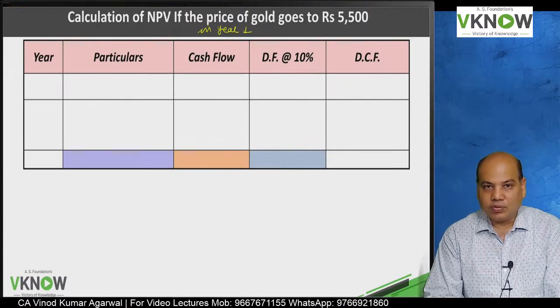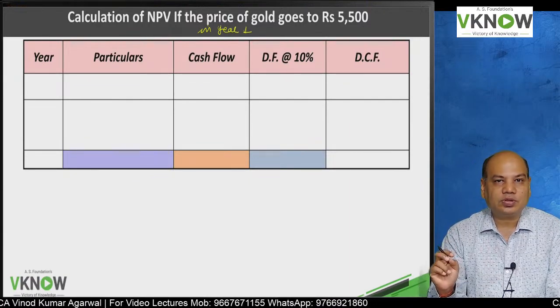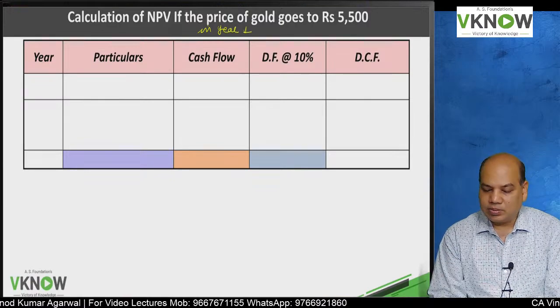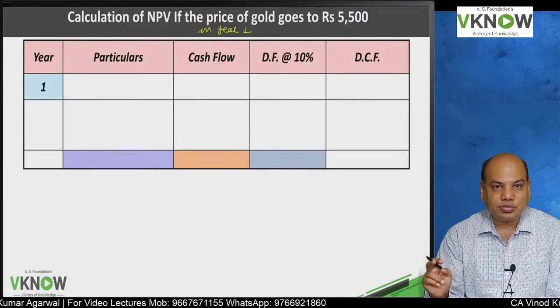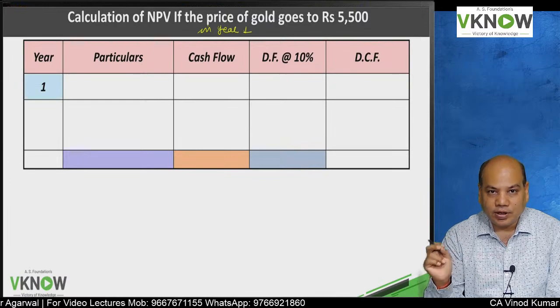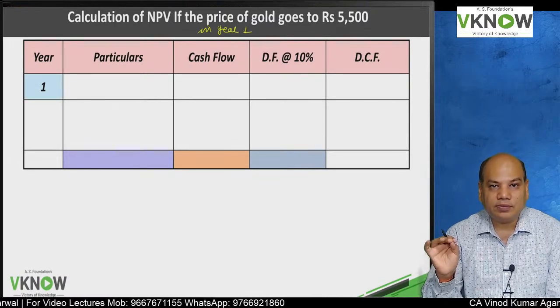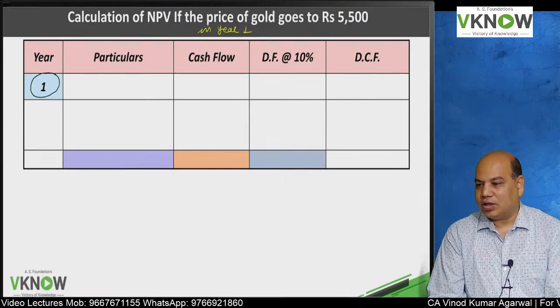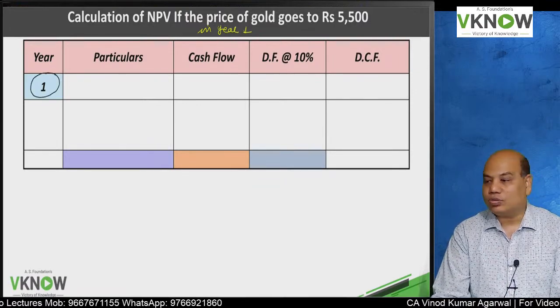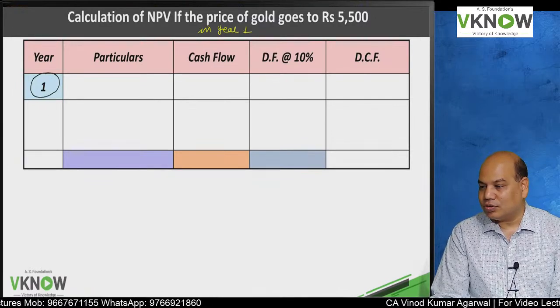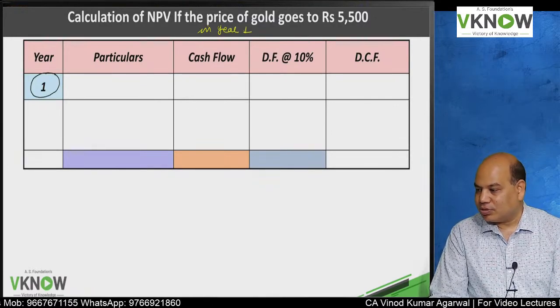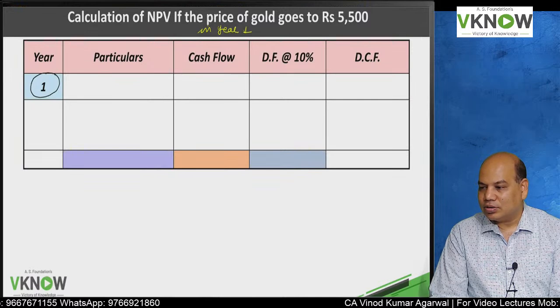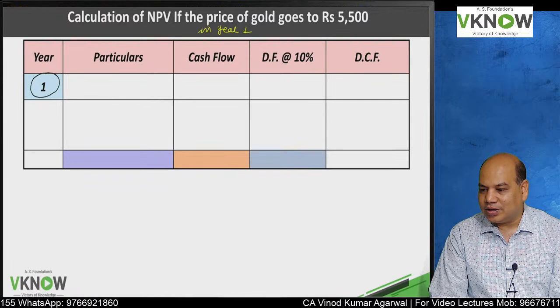Right? Now when are we going to open the mine in this question? We are going to open the mine in the second situation, in year 1, not now, year 1. So this is a potential mistake area. Some students were trying to write year 0. Yes or no? Honestly tell me. You are planning to write 0 here, but you are not opening the mine in year 0. You are opening the mine in year 1. So why would you write 0?